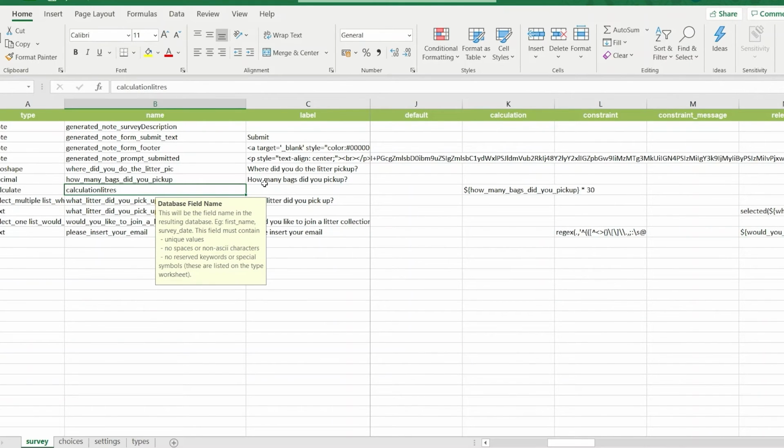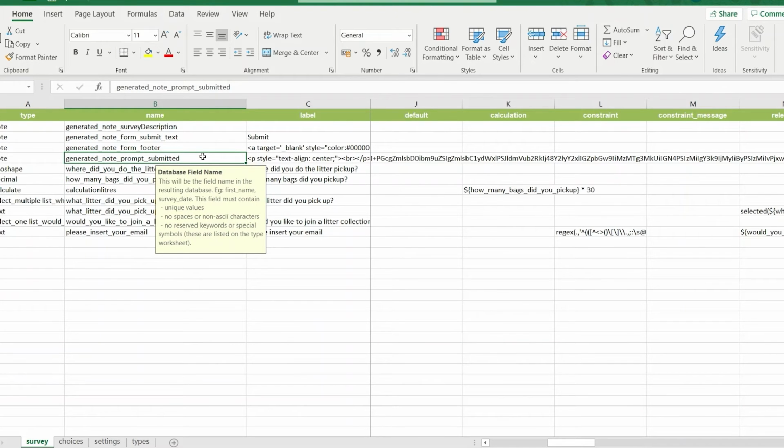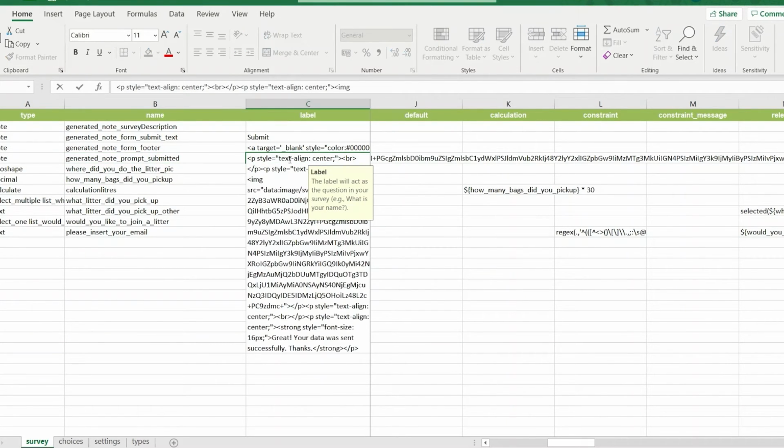Now, we want to tell the user this, so what better place to put it than in the submission message? So this is sent to the user when they submit the survey. We can go to the label here, and we can just ignore most of this. This is just formatting. What we're interested in is this text here saying, great, your data was sent successfully. So we're just going to remove this part and say, great, you picked up. And then we're just going to refer to our calculation.